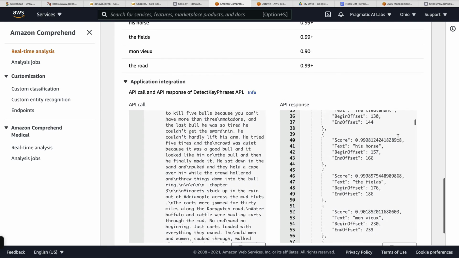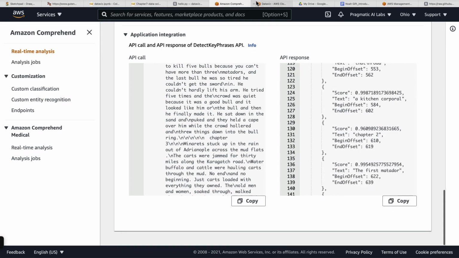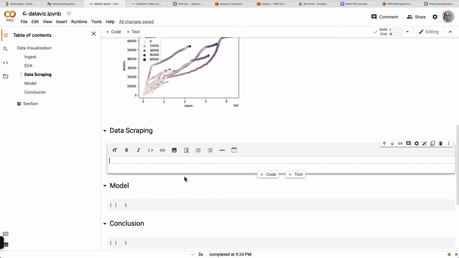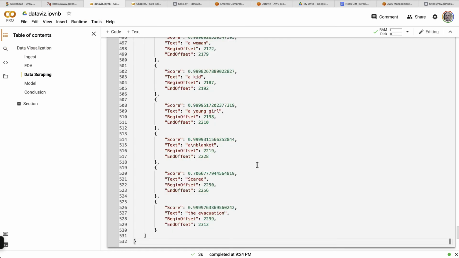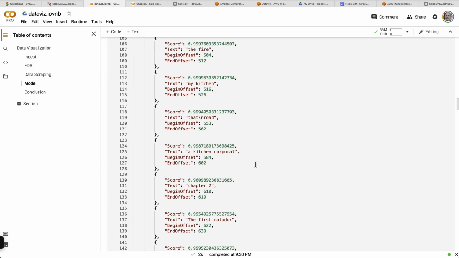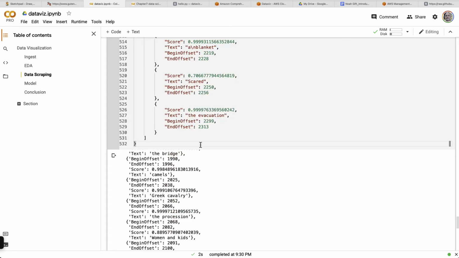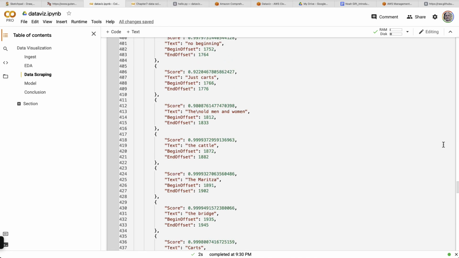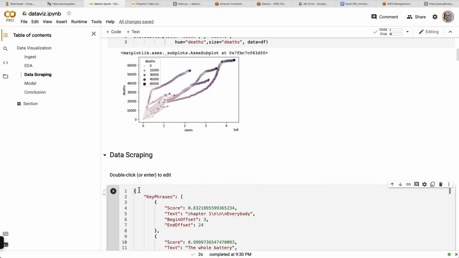I can even see an application response. So I guess if I was lazy, I could even not write any code and just copy this. I could just copy this and go back to my notebook and put a code cell in here and just throw this in. See that? It just creates like an API call, and I believe I could just call it something. I could go here, scroll up here, and just turn it into Python.